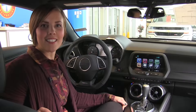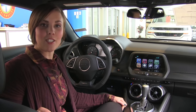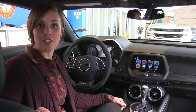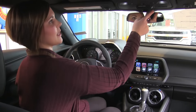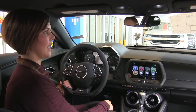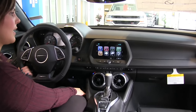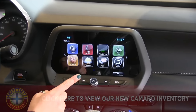Here we are on the inside of the 2017 Chevrolet Camaro 2SS. Some of the safety features include rear cross-traffic alert, lane change alert, and blind spot detection. We also have buttons up here to program up to three different garage doors. We have an auto-dimming rearview mirror with SOS services and OnStar. Below that is the Chevrolet MyLink system with the app screen, where you can set up different apps.